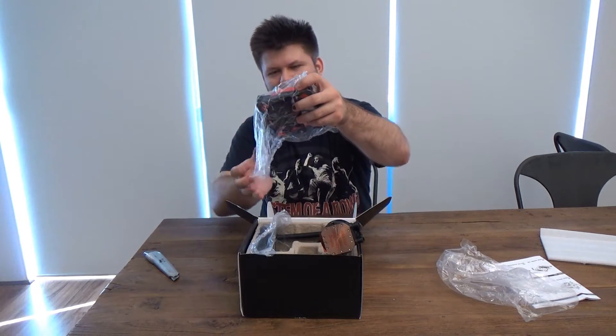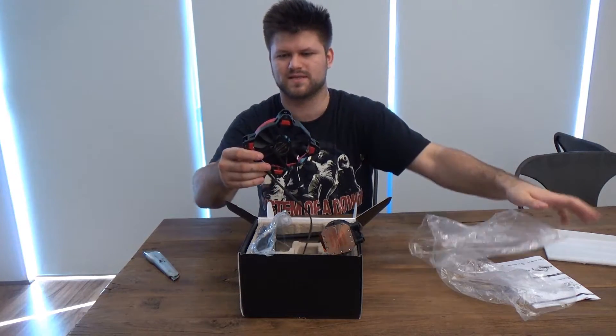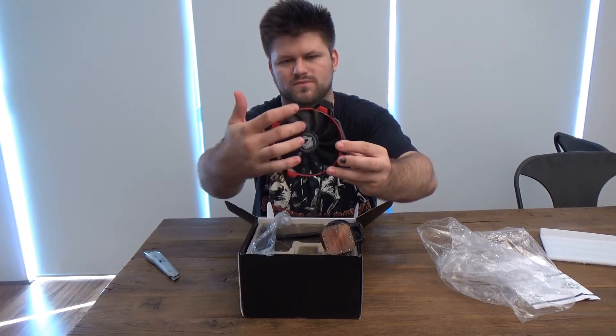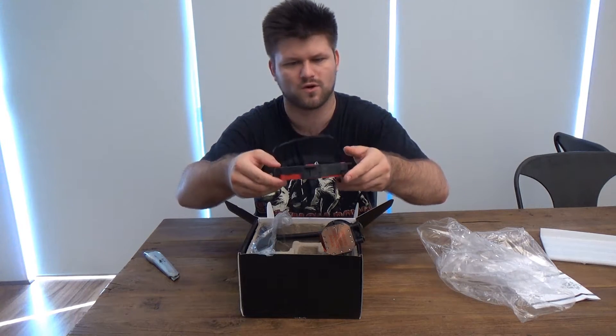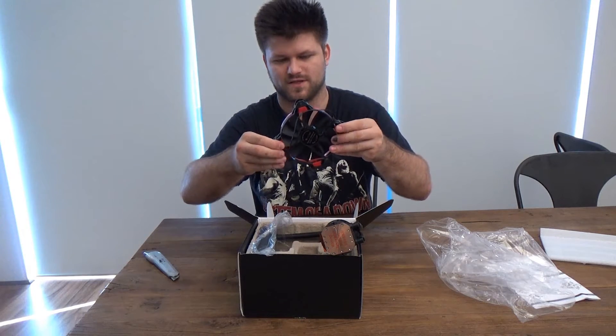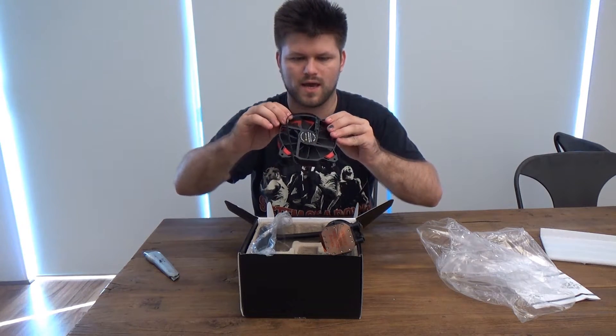Here is the fan — it's the next piece I can take out, so it's not already connected. But this fan looks great. Look at how many fan blades there are — this is a very substantial fan. And it's got rubber grommets on the bottom, which is pretty nifty.